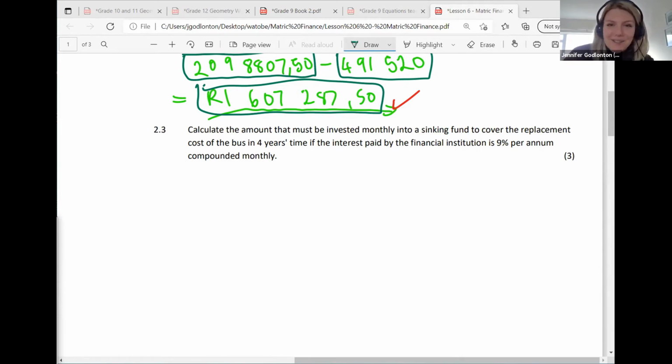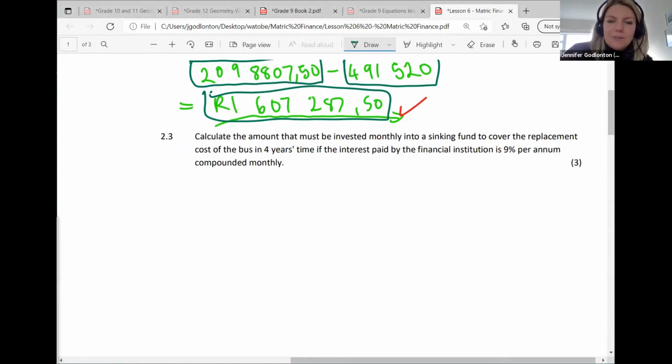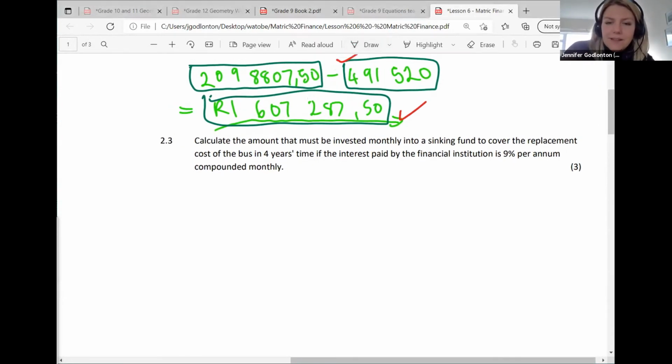Okay. Well, I think just by the number of answers coming in, we're all on the same page here, which is beautiful. Okay. Sinking fund is telling me that it is something that I'm looking for in the future. So there's a future value annuity. Okay. So let's just think about what that would be. We want to know future value. We need to find out what X is.